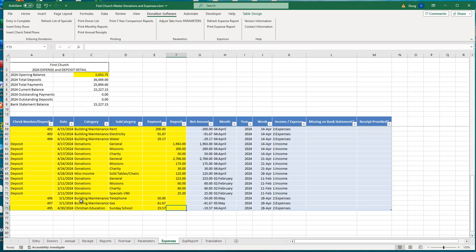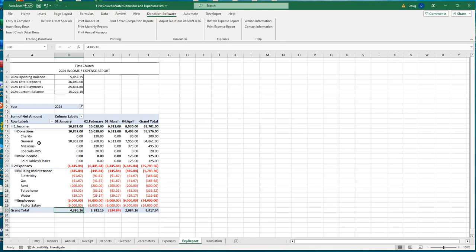Okay, so now we have the missing check, but it also represents a new category, and we have some other checks that represent a new month. So we'll come over here, and the one thing that kind of disappoints me about Microsoft Excel is that when the source data is updated, the pivot table does not automatically update itself.